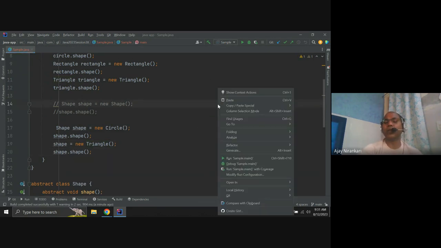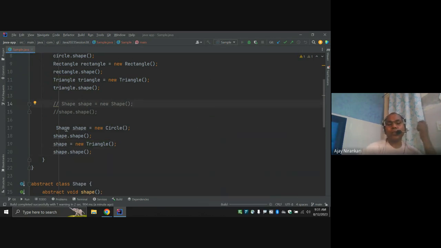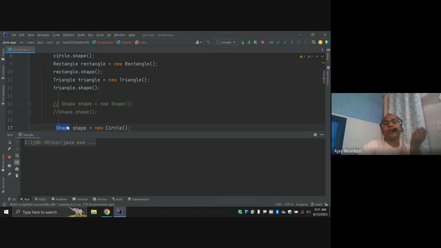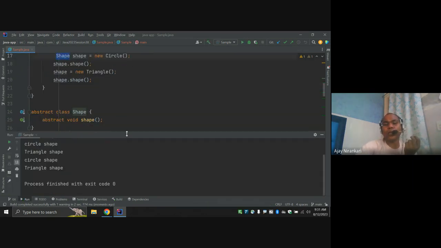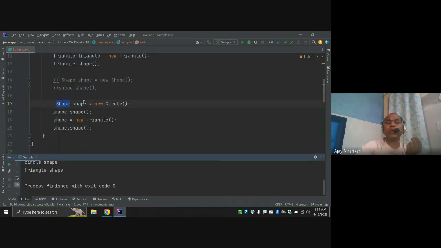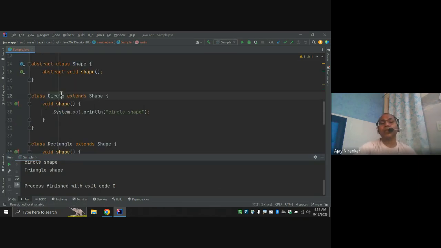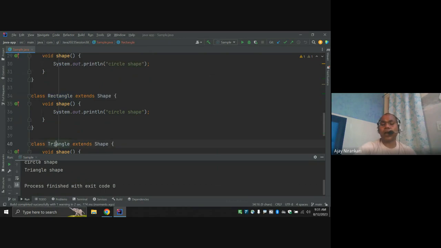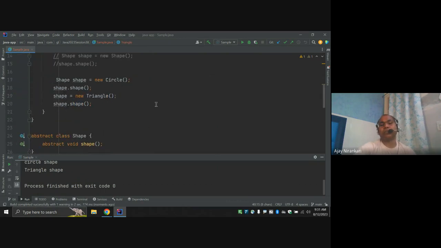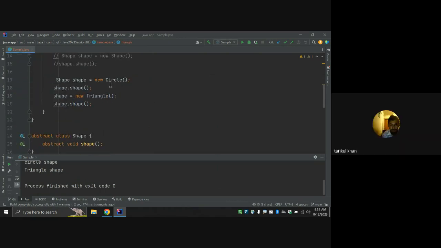It will work. So shape is a super class, and you cannot create the object of this super class because it is abstract, but you can assign the object of any subclass, meaning circle, rectangle, or triangle.